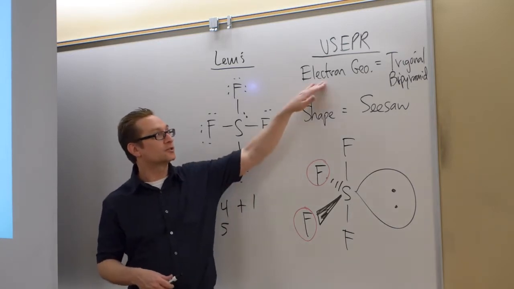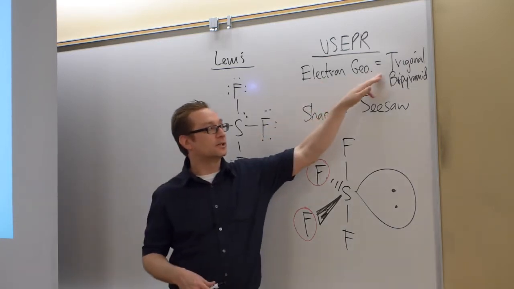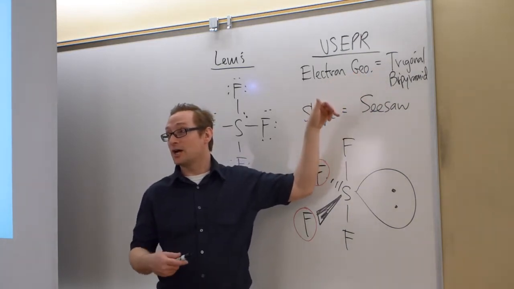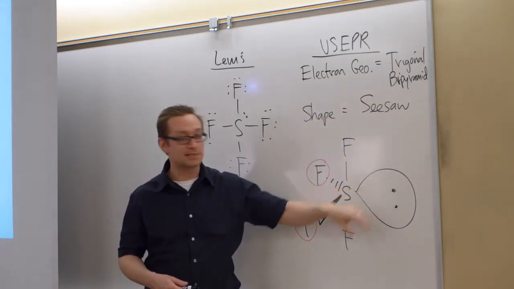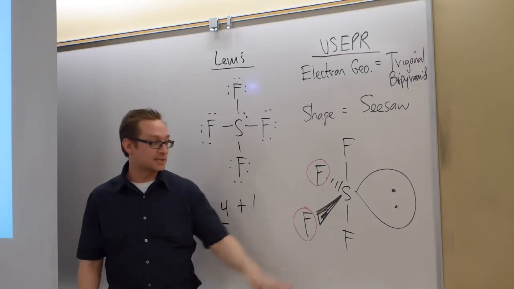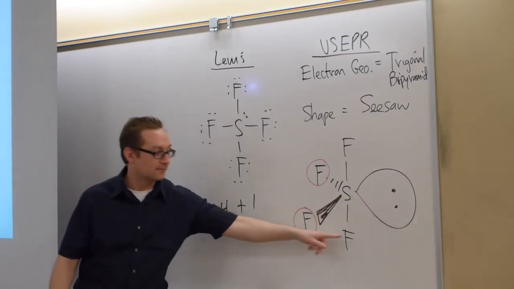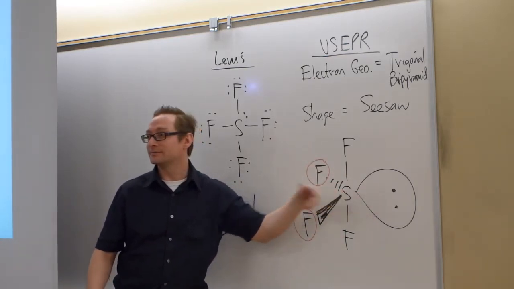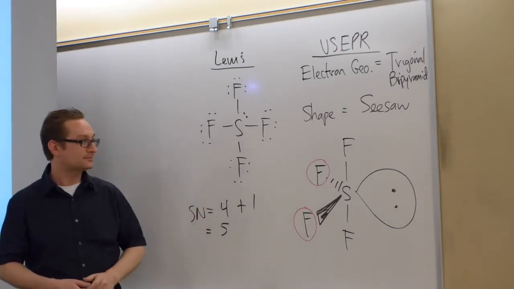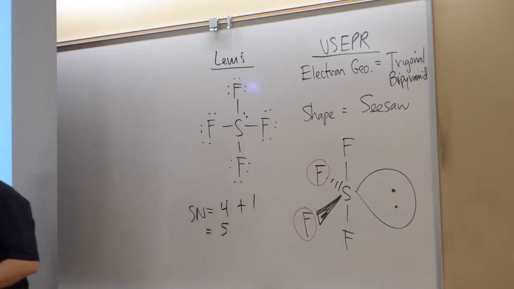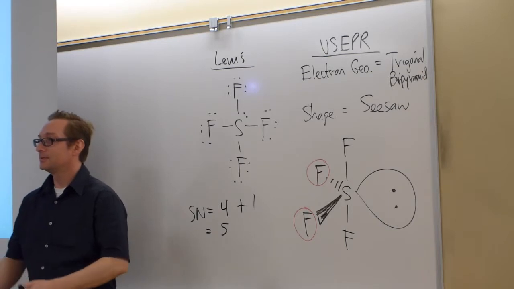Whereas with the electron geometry, it's still a trigonal bipyramid electron geometry. It still has this lone pair there. It still has a steric number of 5: 4 bonded atoms, 1 lone pair. Still steric number of 5. All right. Anything else?